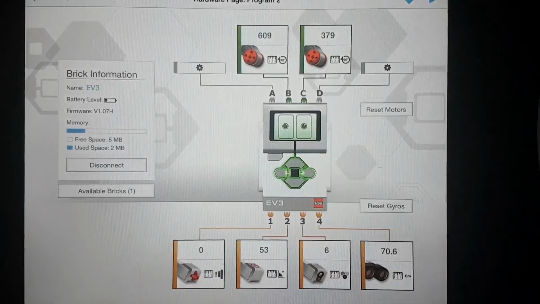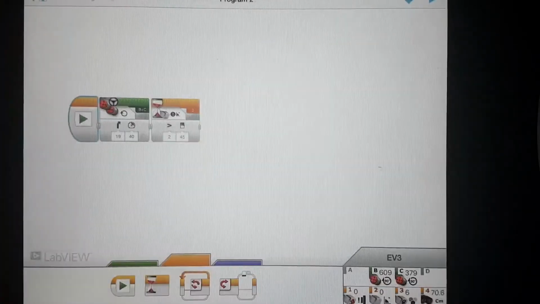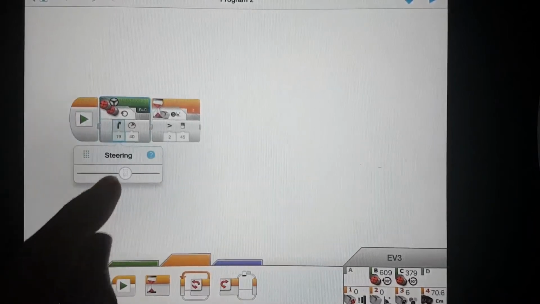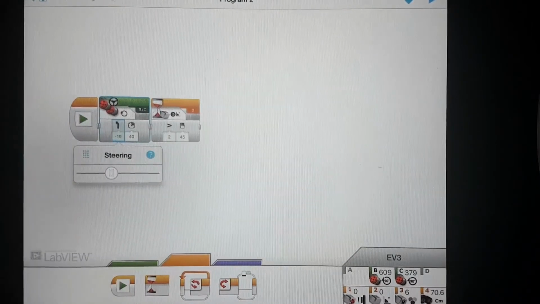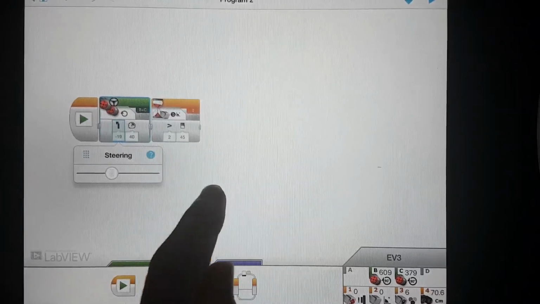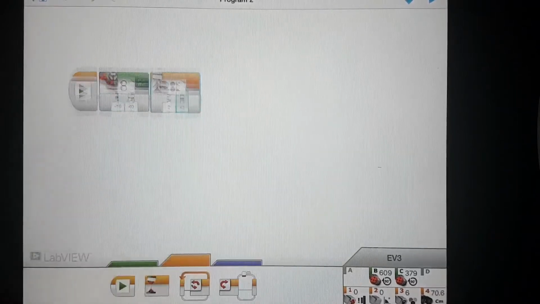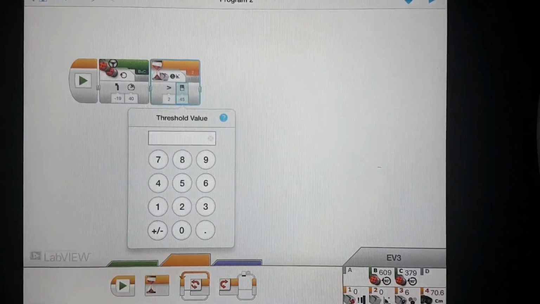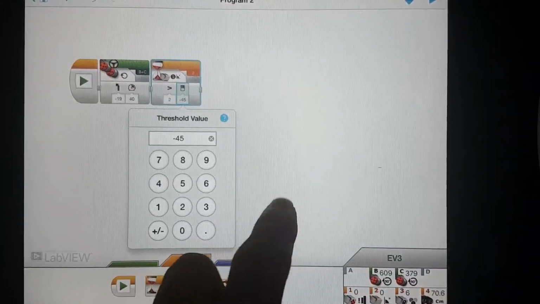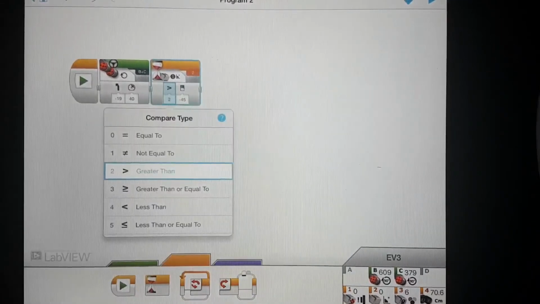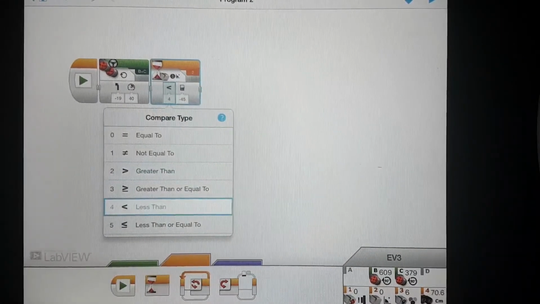So that's exactly what I'm going to do. I'm going to reset the gyro, and this time, we're going to turn the other direction. So we're going to go 19 the other direction. Now this means that we need to change some of our things. So we need to now put this at -45, because that's our left rotation or our counterclockwise rotation. And we need to say if it's less than this.